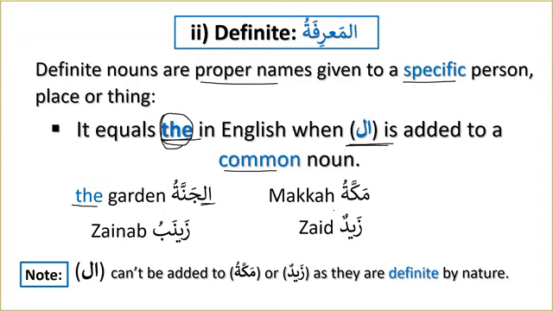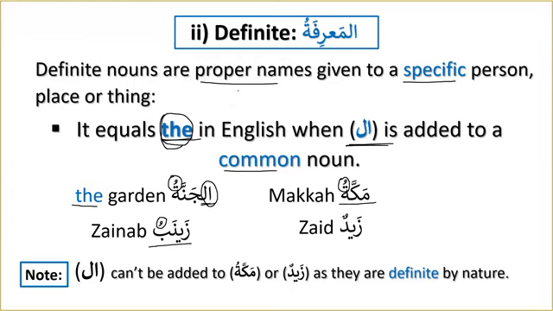Then we have Makkatu, Makkah, and it's a proper name. It's a proper place. So there is no need to say al-Makkah with that. Similarly, Zainabu, and then we have Zaidun. Now you might be thinking, with al, we don't use tanween, right? Al does not take tanween, as we discussed earlier. Why do Makkah and Zainab not have tanween? Inshallah, we will discuss this when we proceed further. It's not a mistake. It's because this is the requirement that here we don't have to put tanween and here we don't have to put tanween. It's not possible to put it with every noun. We can put it with, yes.